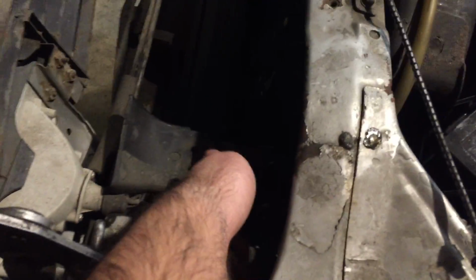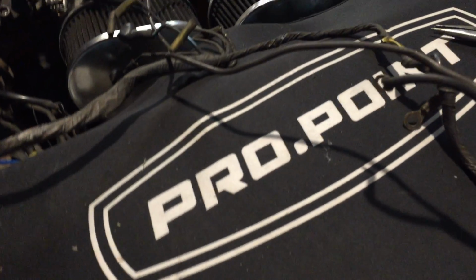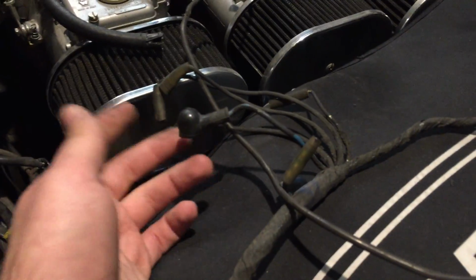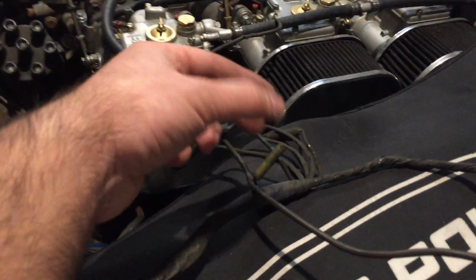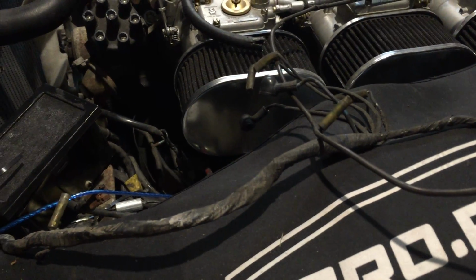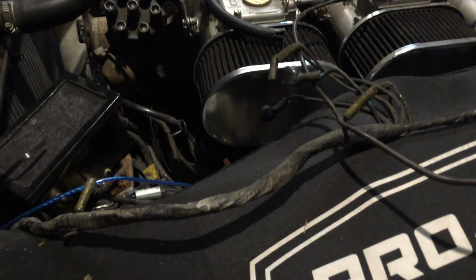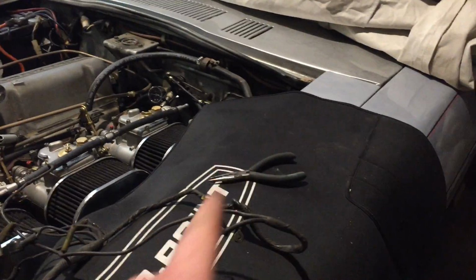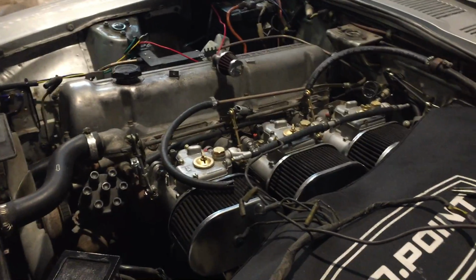And then all this stuff I can probably wind up, tuck away somewhere over here, maybe put a little box or something. I don't know yet, as these went to the ignition coil, so they're going to have some voltage going through them, so I have to figure out what exactly is my best bet. Maybe just cutting off the tips and capping them off so they don't short out anywhere. Who knows? That's all to be figured out this winter. So stay tuned. Should be a big winter, complete with a bit more rust repair, limited slip diff, and a bunch of engine upgrades. And yeah, talk to you all soon.